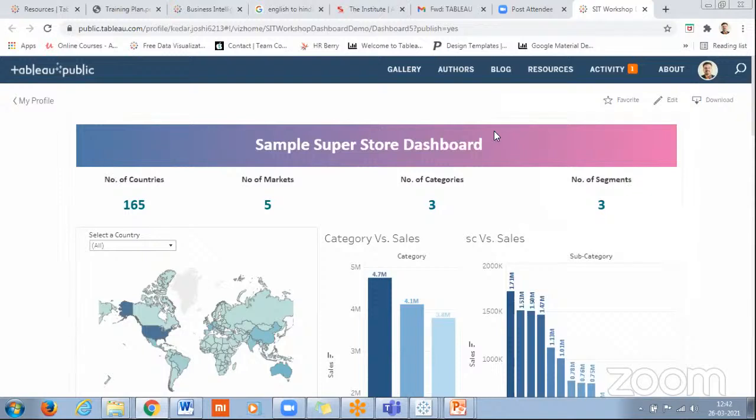You can make use of Tableau Public, since it's free, and you are now aware of how to use it. Even if you have not explored it fully, it is okay, no worries. You can make use of this in your projects.